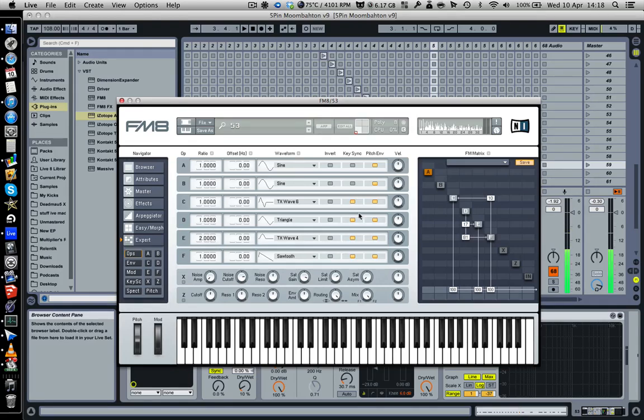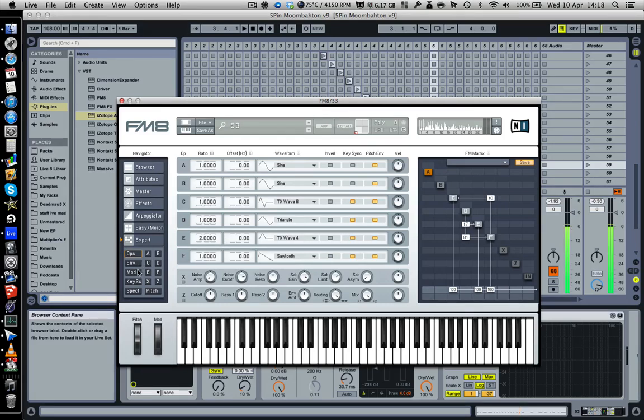A bit of detune, key sync on, just because I like having my sound come out the same every time it's bashed. Chose these waves pretty randomly, although after you make as many presets as I have, you really get a feel for what waves have what sort of sound.